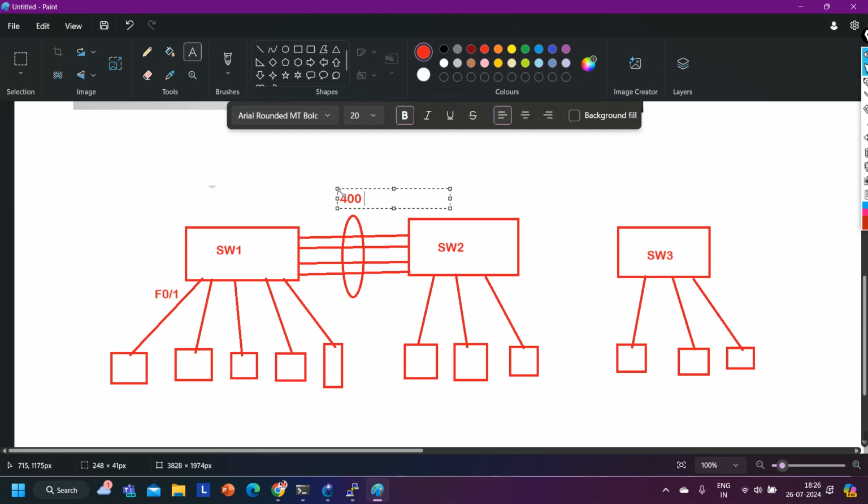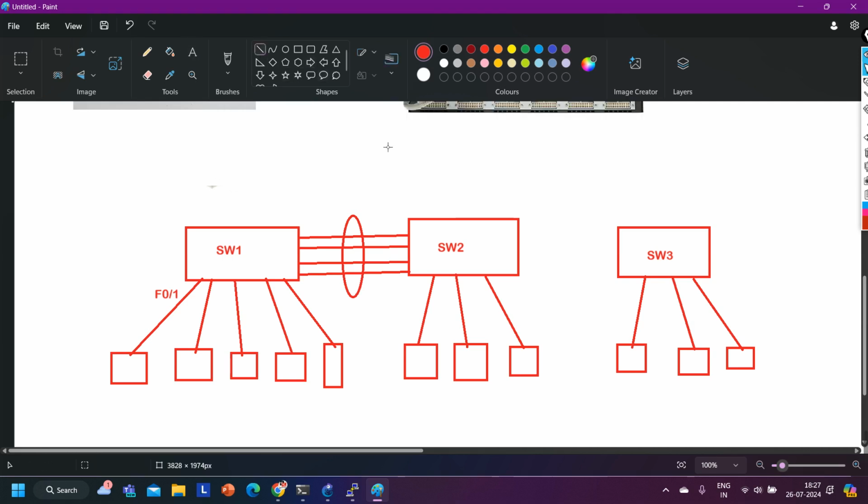So even if you are thinking that no problem, I will connect gigabit links, then also brother, if your ports are Gigabit Ethernet ports, then you have 4 Gbps bandwidth between switch 1 and switch 2. Again, this is very less. As I told you, let's suppose outside users are accessing one server on switch 1, right? And you have lakhs of clients. So the bandwidth between switch 1 and switch 2 is shared. All your clients are going to use this bandwidth. So here you need more bandwidth, guys, right? But assume that 400 is, let's say, sufficient, right?